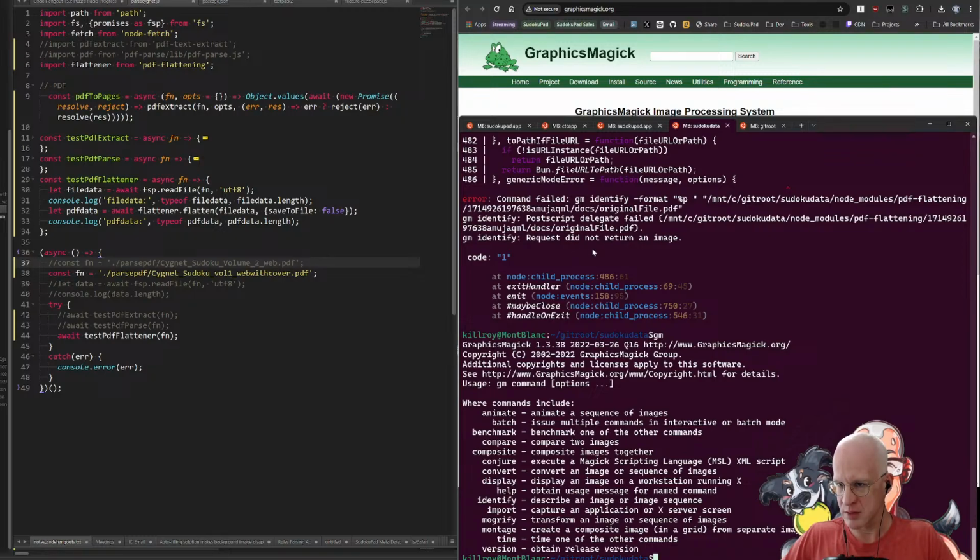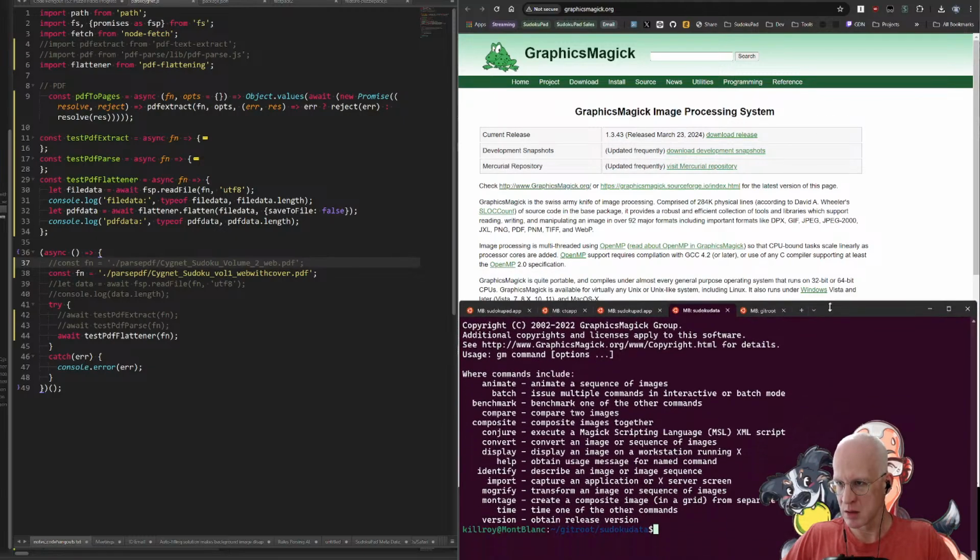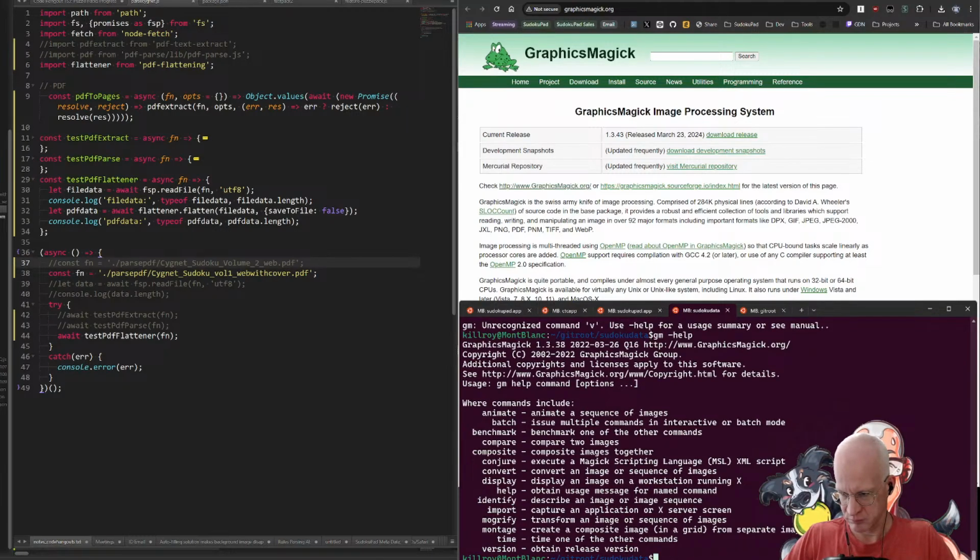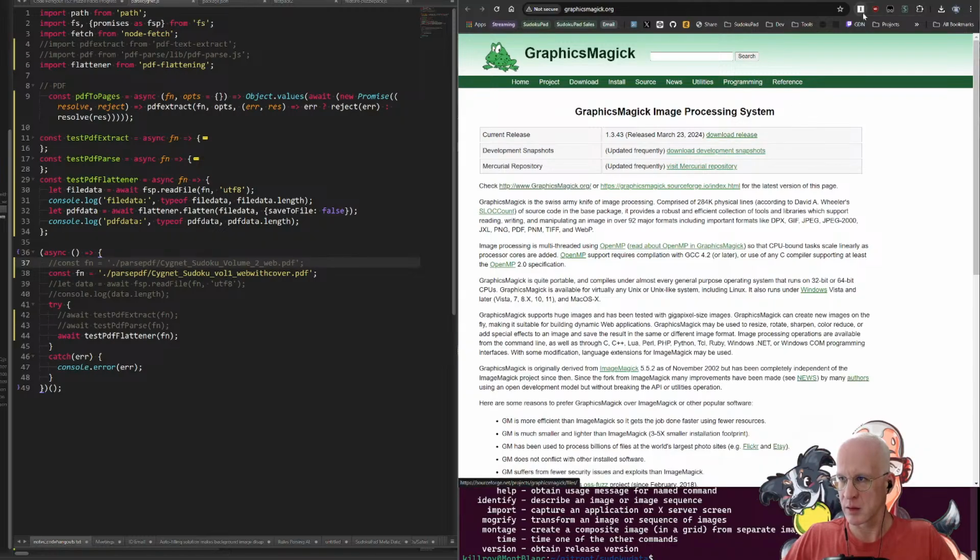Did not return an image. Maybe I need to update them. 1.3.38. Okay.